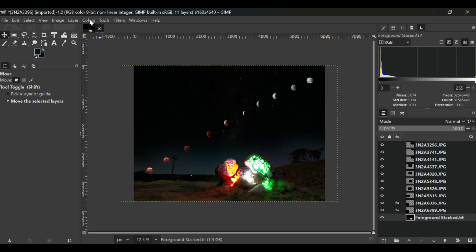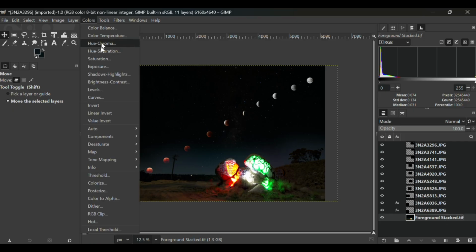If you want to adjust the brightness or contrast of the images, you can go in these options. In the colors tab, you have saturation, exposure, shadow, highlights, brightness, contrast. You can set everything from here. And just play around with these settings until you are satisfied, because every person has a different taste. So depending on your taste, you can just use these settings.